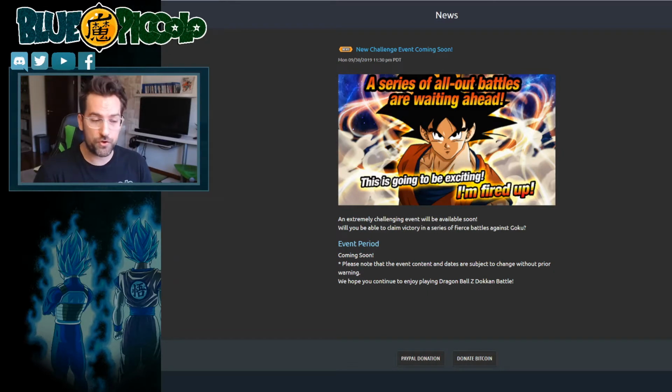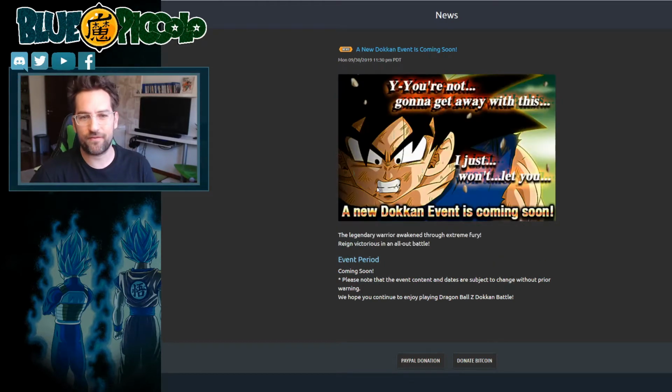I got a couple of news stories for you. I'm gonna break this down. This all just dropped on Global today. So basically, to summarize everything they're introducing to Global, we have a new challenging event. So really difficult event that you can beat and get rewards. Then we have a new Dokkan event, which you'll use to get medals for the new units on the banner that's going to be introduced soon.